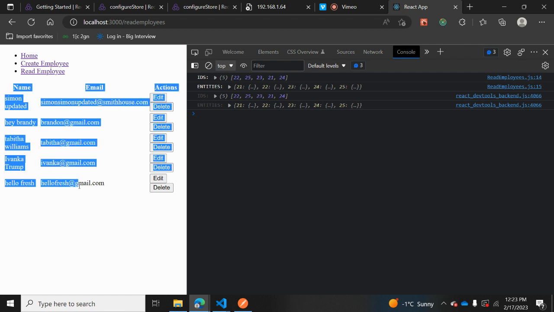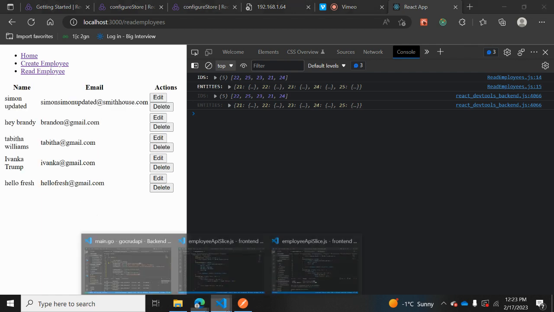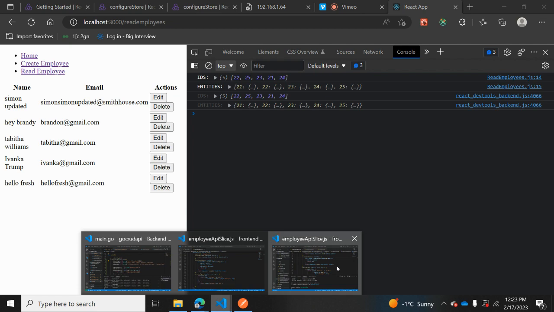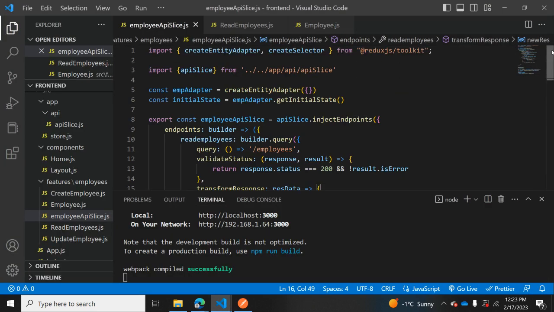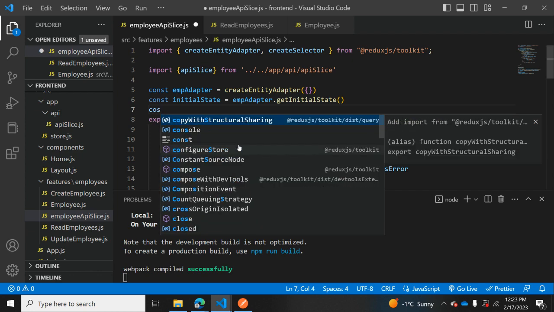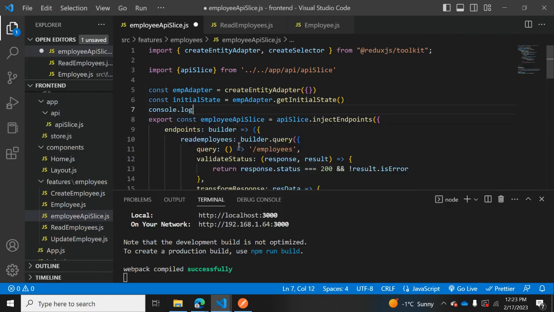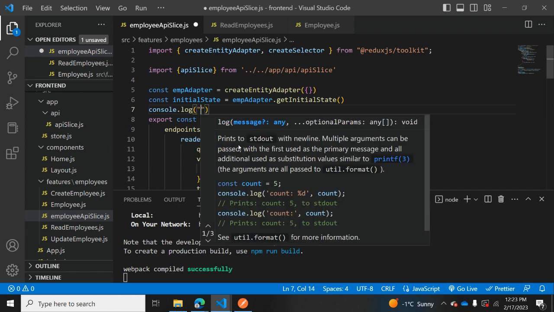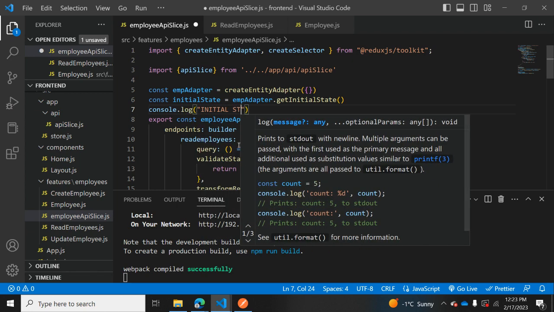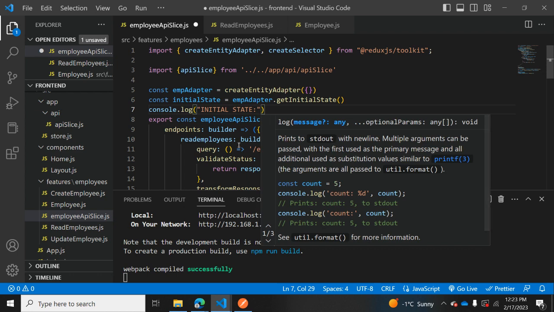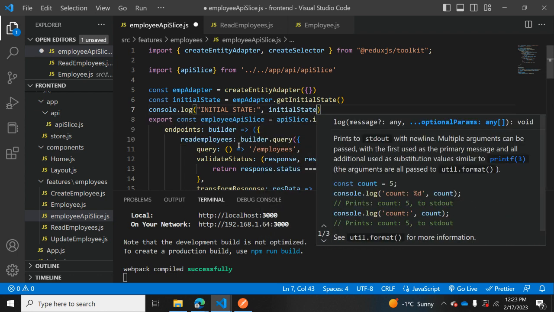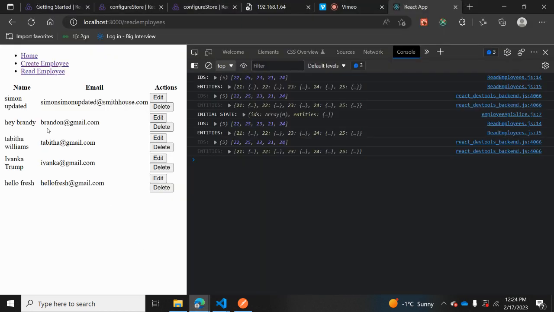Okay, now it's working. Now let me show you something real quick. Here in initial state, let's do console.log. Let's save it and see what it gives us when we click.